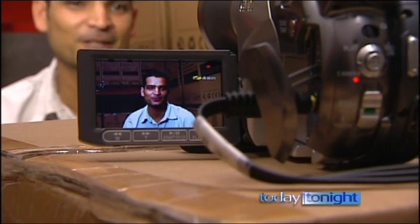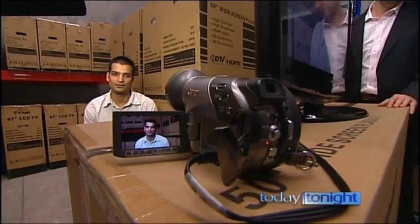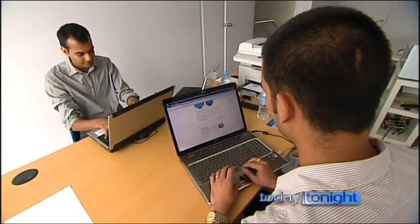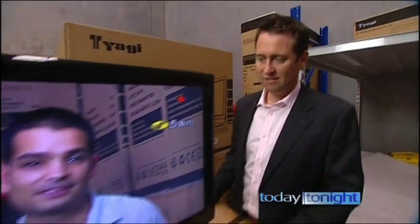Two geeks. No companies have tried to do what we are trying to do. And one common enemy. We definitely want to have a crack at the big guys. You won't find Sunil Tyagi on Harvey Norman's Christmas card list. Customers will be saving at least 30 to 40 percent. And the Good Guys don't like Ruslan Kogan much either. If you're the only bidder on that auction, we'll sell you a TV for one cent. So how big do you want to get? Sky is the limit.